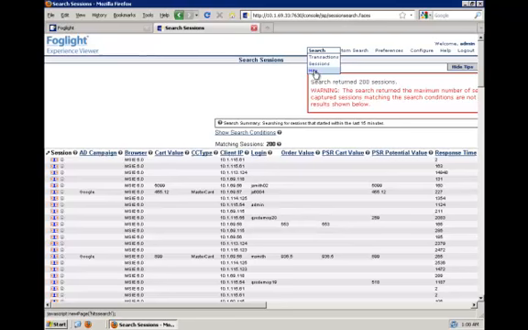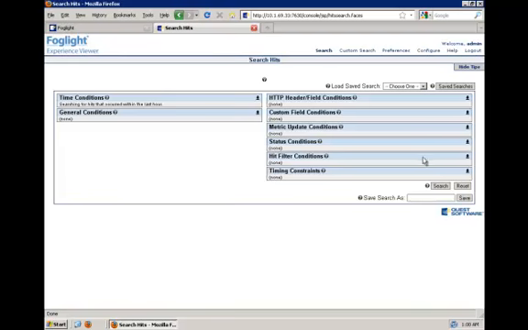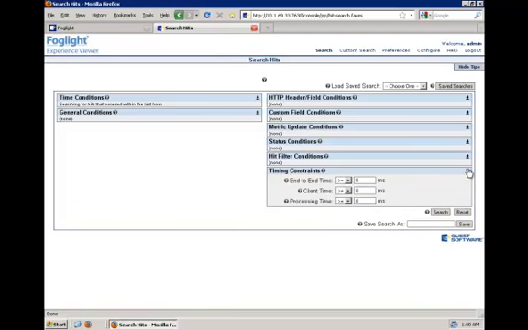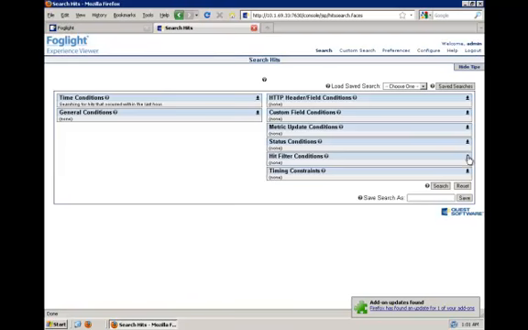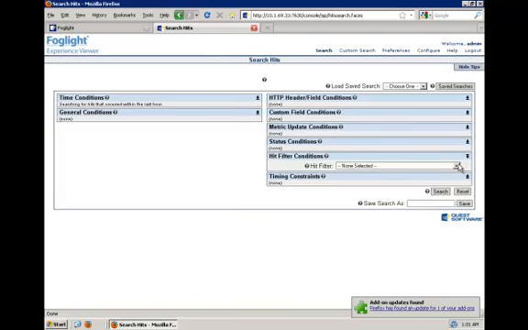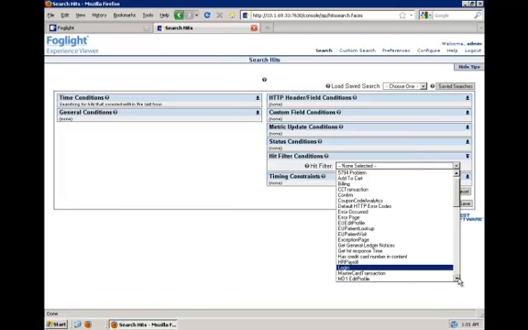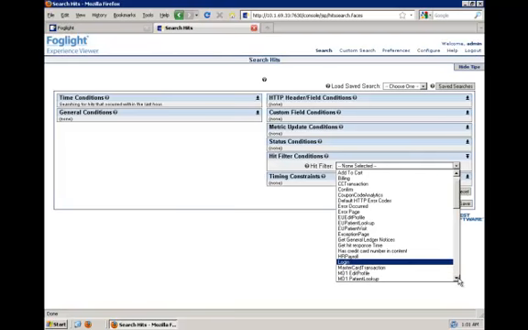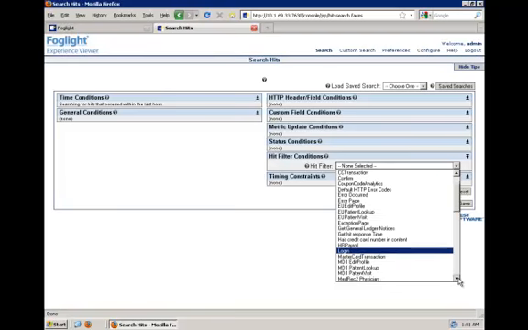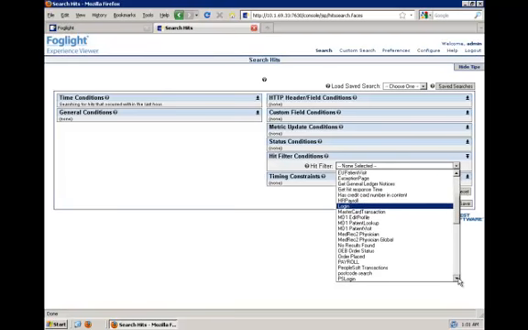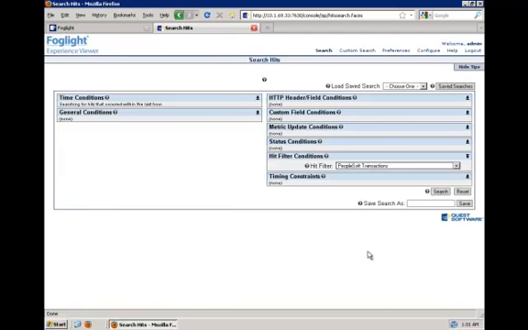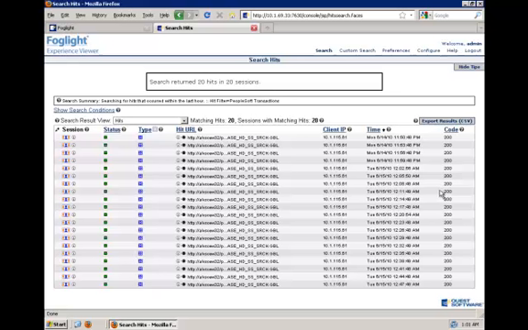A third way to search is on specific hits. So a hit filter, what it lets you do is search for very specific items within a page. So one of the ways to search by these are called hit filter searches. What I have here is a hit filter search, and what I could look for is something very specific, and one of these very specific searches could be something within PeopleSoft that would make sense to search on. So I can go PeopleSoft transactions specifically, and we look for anything with PeopleSoft in it.